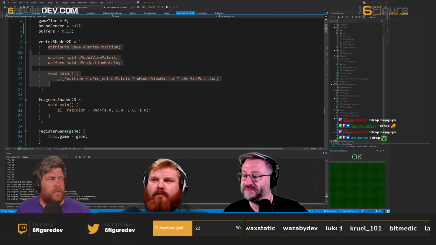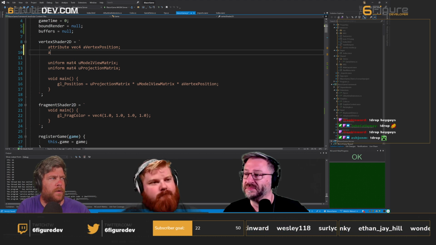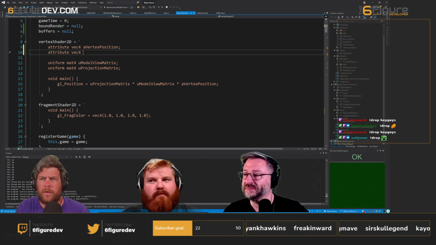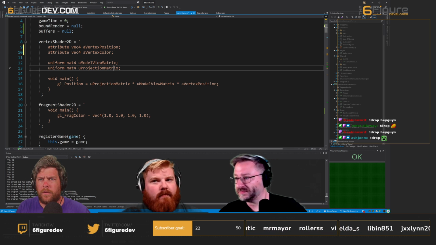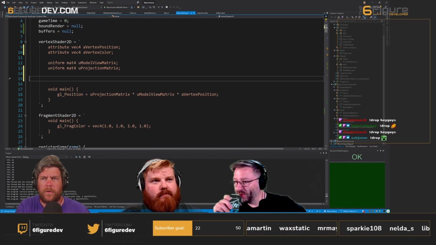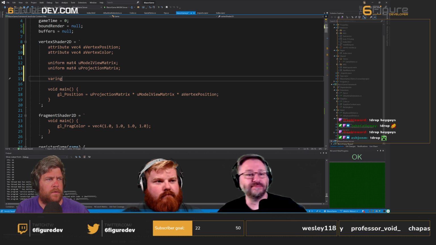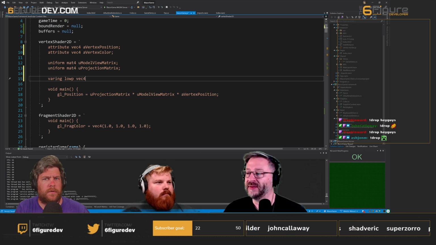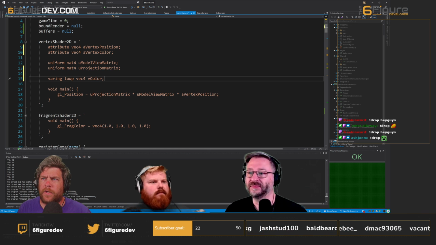Okay, so a vertex position. Ooh, that's a new type. I don't know what a varying lowp is. What does it say it is?